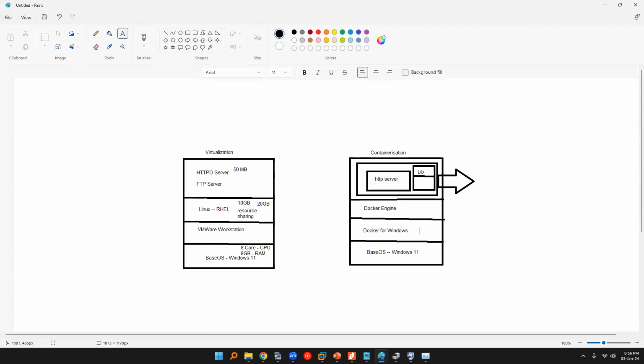So in order for that to be avoided, some library files should be already in place in your Windows. Like that, some library files are needed for some of the tools. So those also will be taken care of by your Docker engine, right? It will automatically create it and it will be bundled in your container.